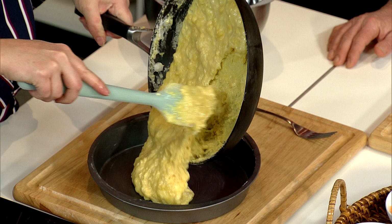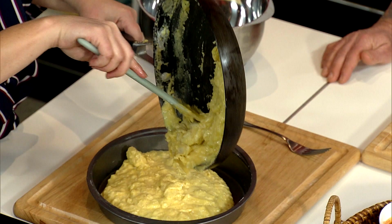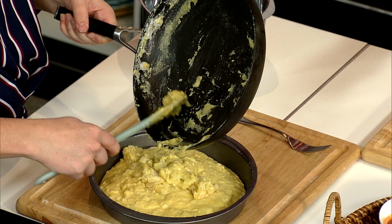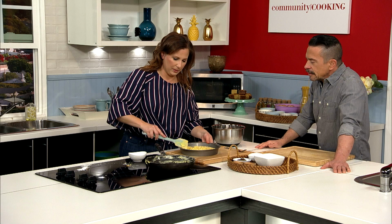And what's the reason that you're getting it hot first, scientifically in terms of the recipe? I'm not really sure, but all I know is that we always mixed it up into the skillet. Well, it's funny. I make my cornbread in a cast iron skillet. My recipe is sort of a combination of several recipes, and one of the things I do is put the skillet in the oven first and get it pretty hot with the grease in it, and then the batter goes into it, and it immediately starts bubbling. So maybe there's something to that? I really think so. But as you can see, it's absolutely beautiful.